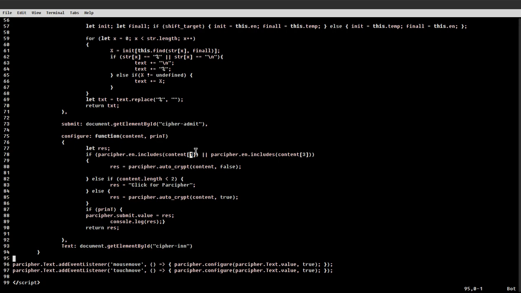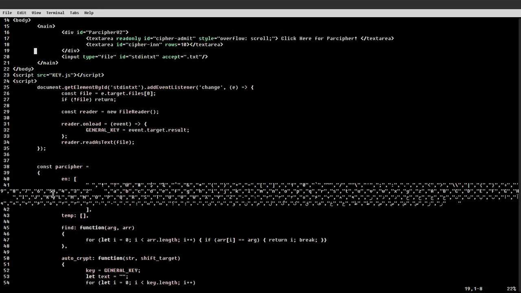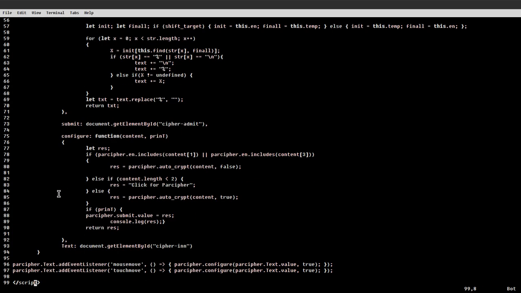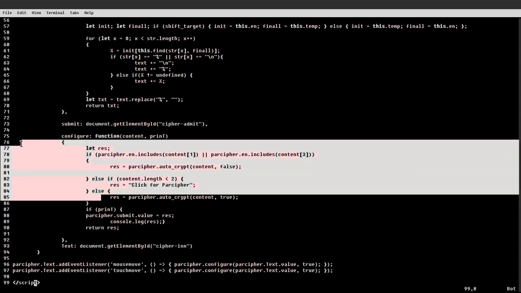And just to be sure, it checks the fourth character of the string too. If it is included in this en array, it means it's normal text that we want to encrypt. And if it doesn't exist there, it's probably a Chinese character that we want to replace. So that's where the real autocrypt happens, in configure.